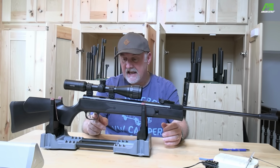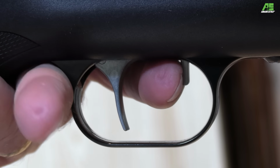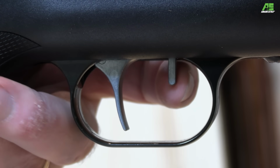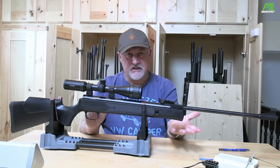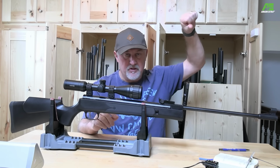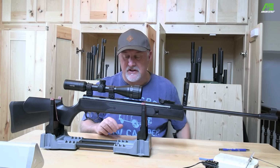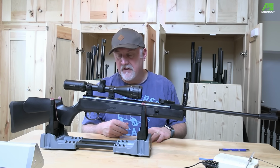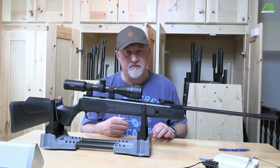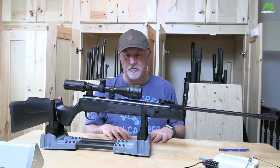Now forward of it is the safety catch, which is on in the rear position, and then push it forward and the rifle is live. It does come on every single time you break the barrel, so every time you pull the barrel down, the safety catch will set, and that's going to annoy some people. I'm not that bothered actually, and you know what? Virarc have been using automatic safety catches for decades, and they know a thing or two about spring-powered rifles.